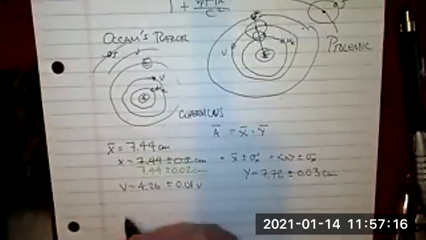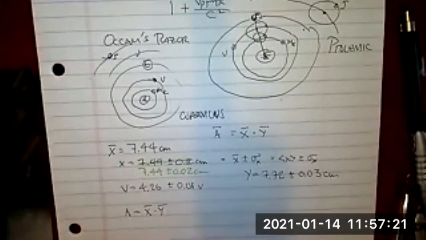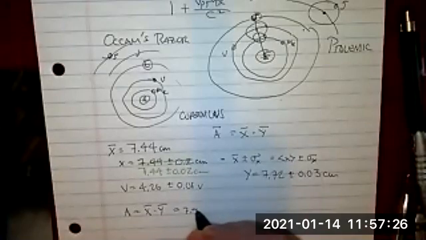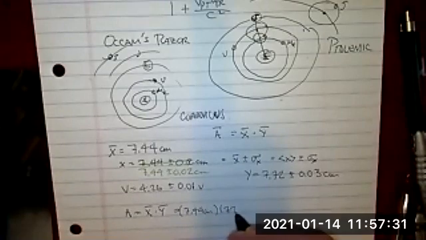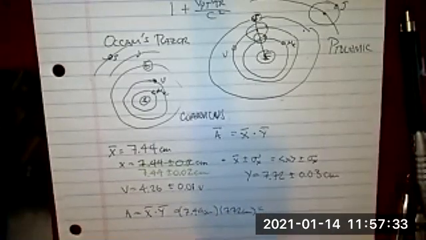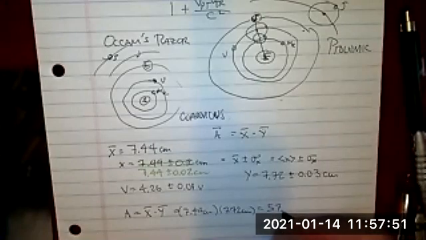So what I then do is I say, okay, well, the A is supposed to be x bar times y bar. Well, that means 7.44 centimeters times 7.72 centimeters. And when I do that calculation, y'all can do it with me. That would be awesome. So make sure I don't make mistakes. 7.44 times 7.72, I get 57.4368. I'm going to write all the digits for instructive purpose here.